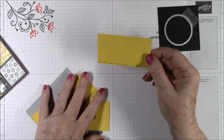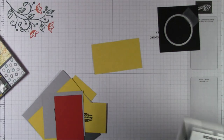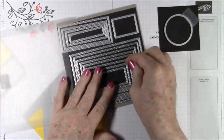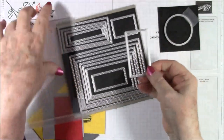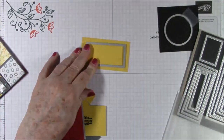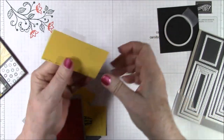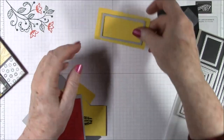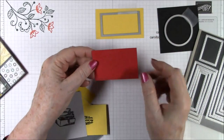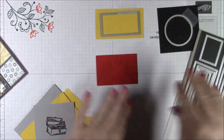And then this one is the 2nd smallest rectangle die. So that's going to be 2nd from the smallest. That's this one. 2nd smallest rectangle die. That's our Daffodil Delight. And I don't know, did I give you the dimensions? 3 1/2 by 2. This is our Real Red, 3 by 2, and it's the 2nd smallest scallop oval.